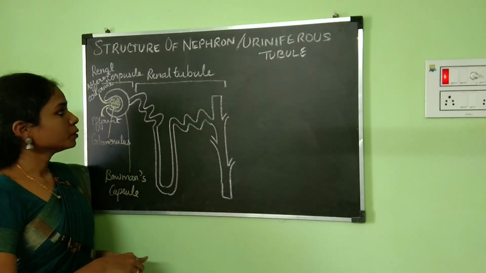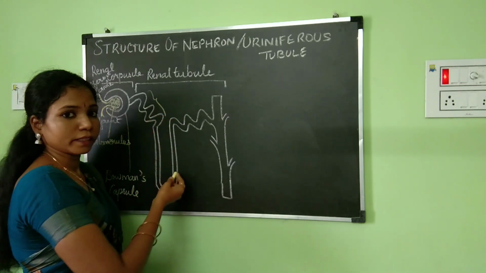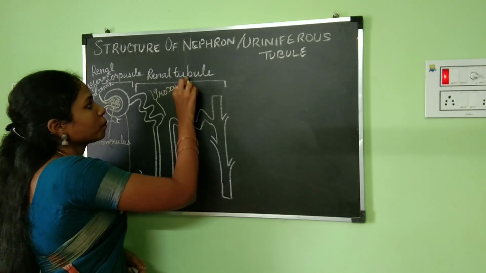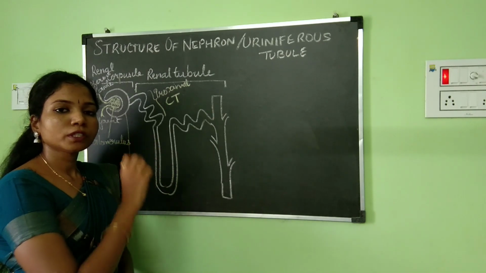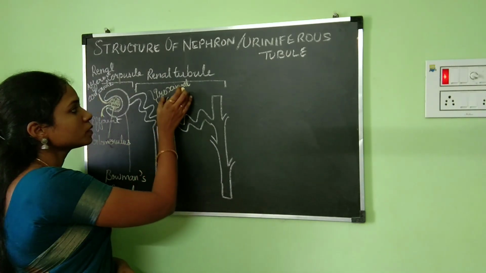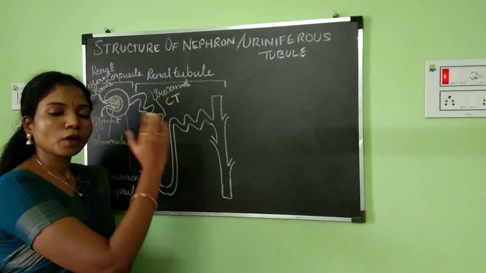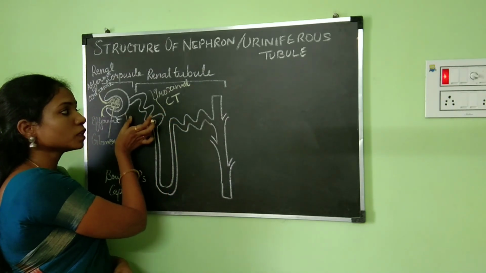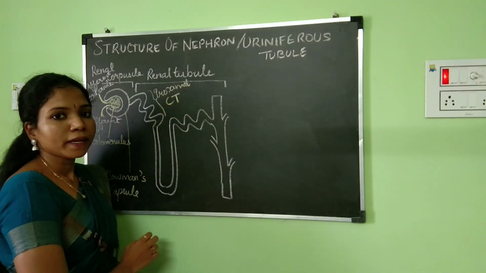So the renal tubule consists of the first portion which is coiled, and that portion is called the proximal convoluted tubule. The reason why this portion is called proximal is because proximal means near. So this portion is called proximal because it is near to the Bowman's capsule. And what is the meaning of convoluted? Convoluted means coiled. You can see this particular portion of the nephron being coiled. So it's called the proximal convoluted tubule.